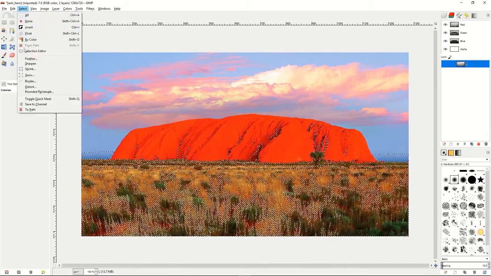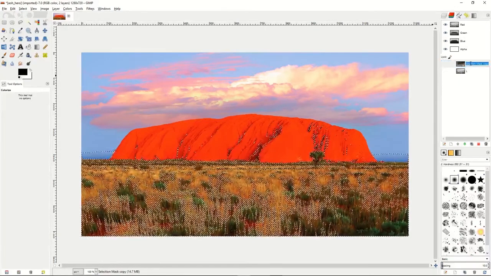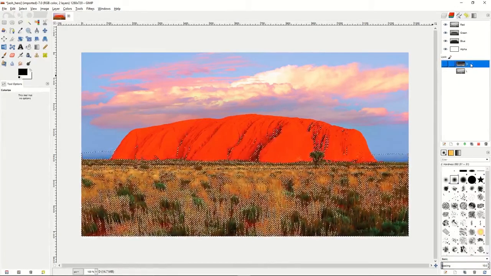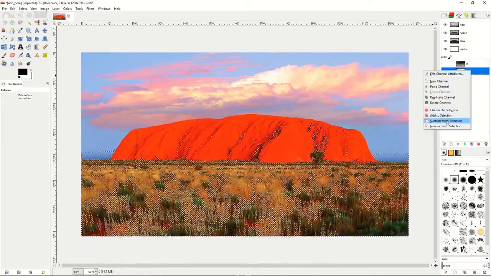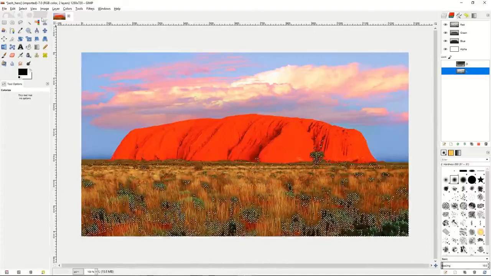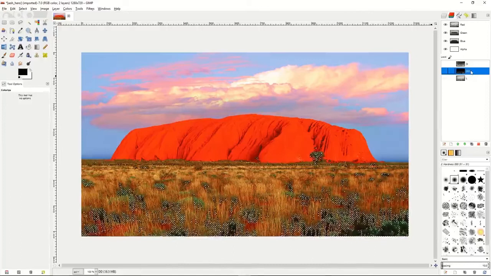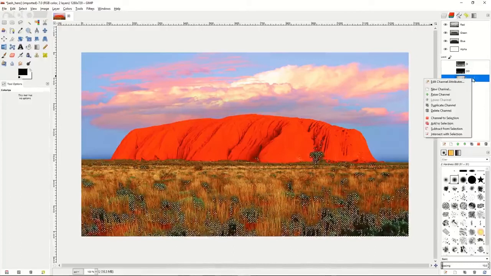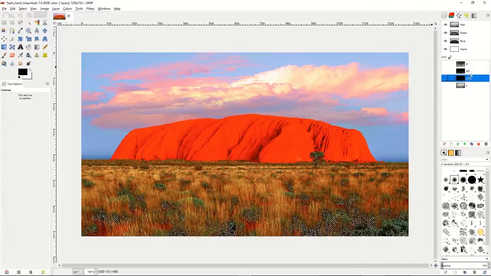And we will go to select, save to channel. That'll actually save the shadows of the image. So we'll save that as D for dark. Then if you right click on our light channel again, click subtract from selection one more time, it gets even further darker, and we'll save that as DD. Then we'll go back to our lights again, subtract from selection one more time, and we'll save that as DDD. So that way you can see all the different shadows have been saved now out of our image.